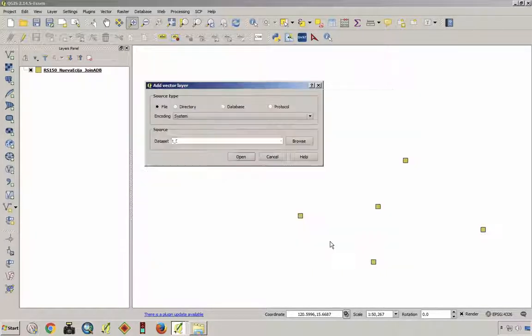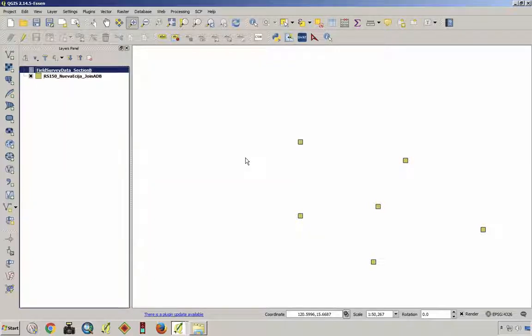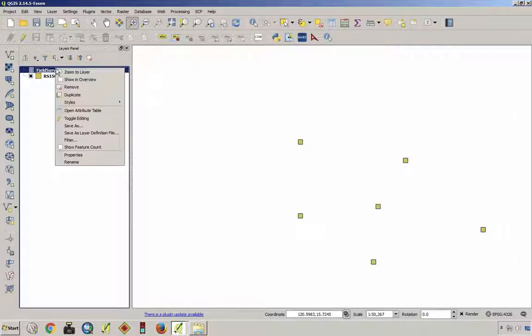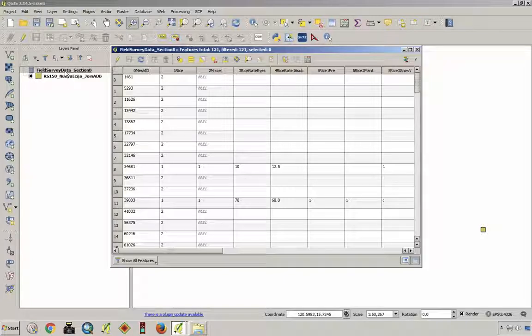This is a CSV file. So when we add this in, it's not going to geographically snap in place on the map here. However, it does have information in it. If you go to the right click, open attribute table, it's got this unique mesh ID, which corresponds to the ID in the shapefile, which does have the geographic information. The good thing about this file, though, the CSV file, is that it's got the results. You know, was it a mixel?